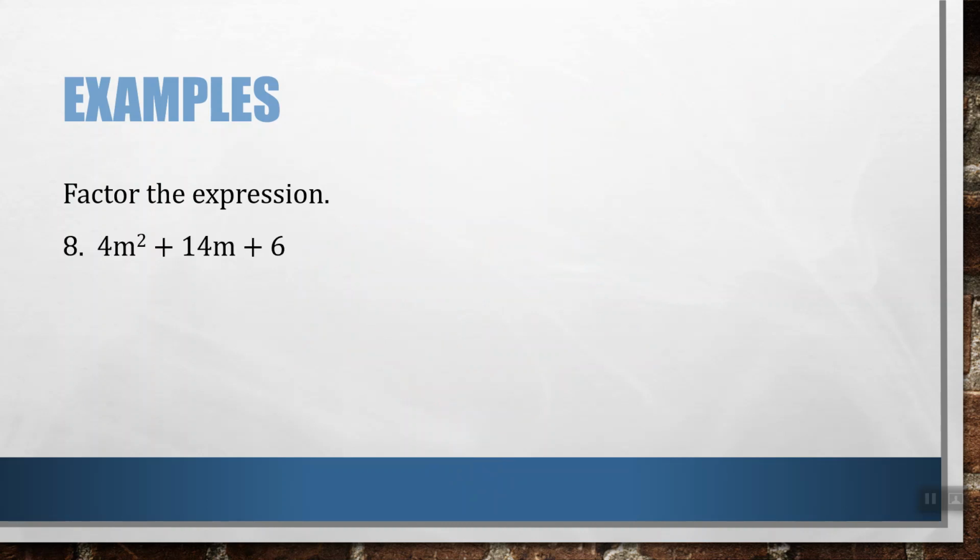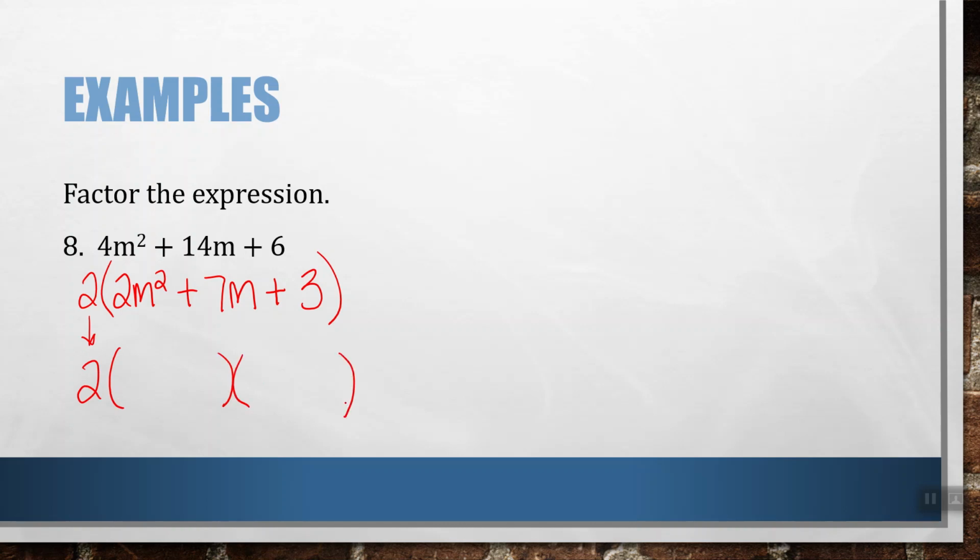Number 8, 4m squared plus 14m plus 6. So what do they all have in common? Again, they're all even numbers, so they're all definitely divisible by 2. Does anything else go into them that's bigger? 3? Nope. 4? Nope. That's it. Okay, so we're going to factor out a 2. That's 2m squared plus 7m plus 3. That's what we're left with. That's what we're going to factor. Much nicer again. 2 and 3 are both prime. I like to remind students to actually bring this 2 down first so you don't forget. It is part of the answer.